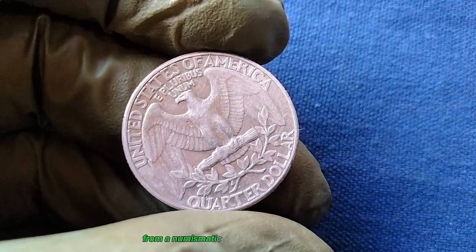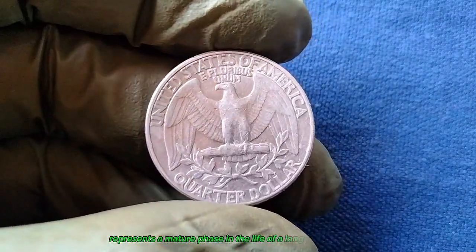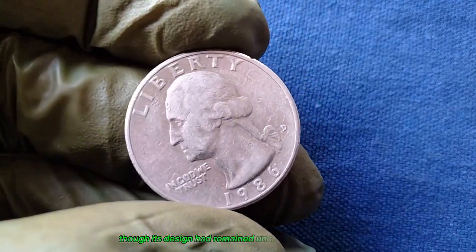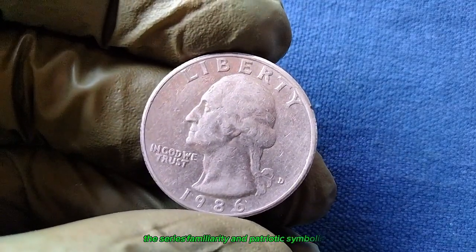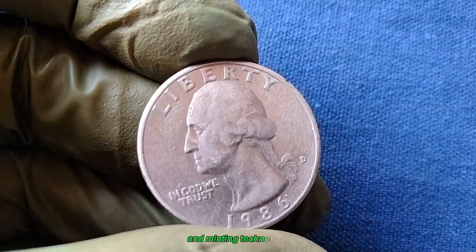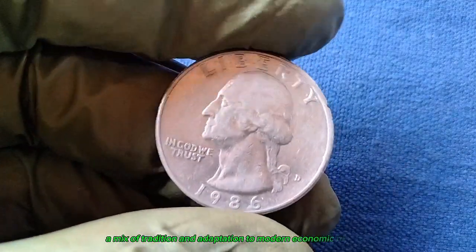From a numismatic and historical perspective, the 1986 D Washington quarter represents a mature phase in the life of a long-running series that had become deeply embedded in American daily life. Though its design had remained unchanged for decades, the series' familiarity and patriotic symbolism ensured its continued resonance with the public. The coin's design, materials, and minting technology reflect the standards of the U.S. Mint at the time, a mix of tradition and adaptation to modern economic realities.